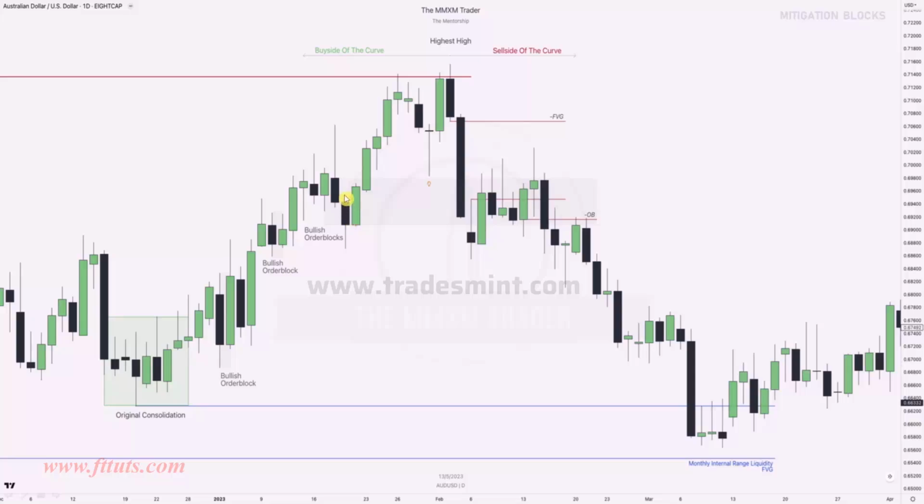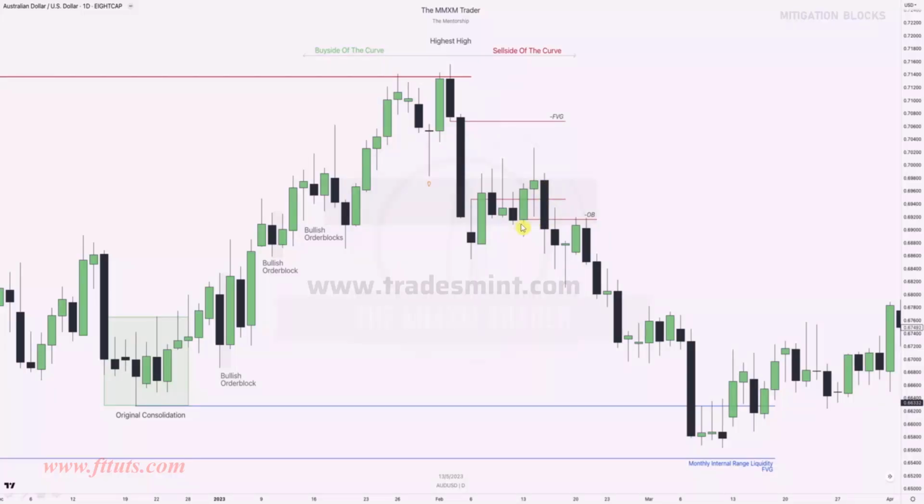So outlining this bullish order block to the sell side of the curve, right? Now we can see where we can mitigate our orders. So filling up this fair value gap, not quite fully, but we tapped over the 50% level and then we reject. So in the process, we're creating this bearish order block over here, right? And it's co-inlined with this bullish order block from the buy side of the curve. So now we have this layered, right? So now it's a high probability this area can be used to mitigate their orders.